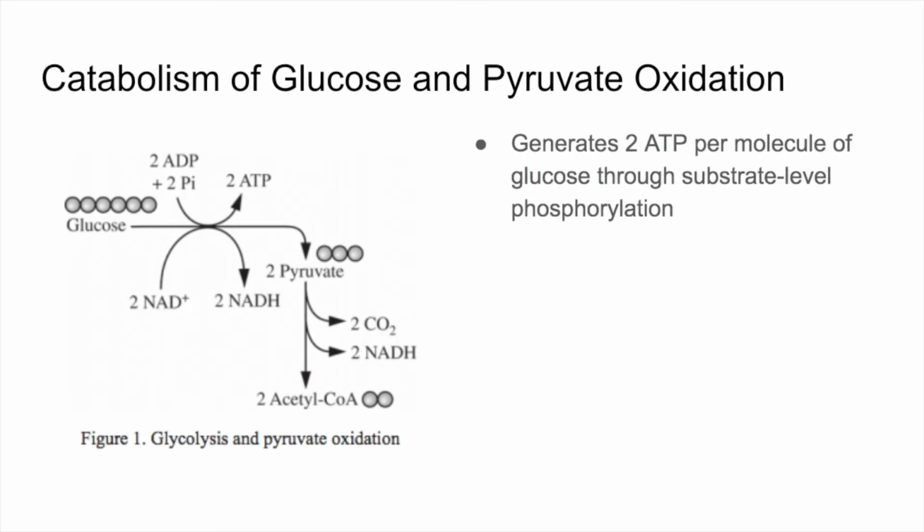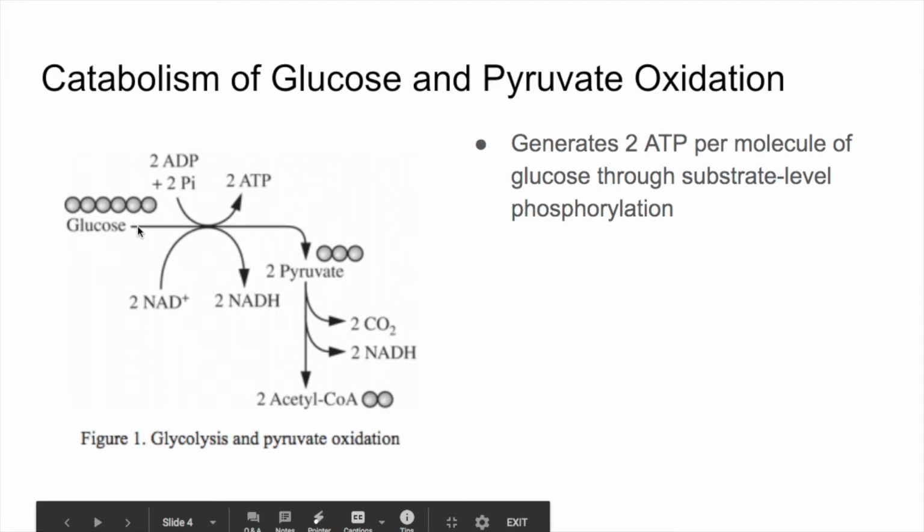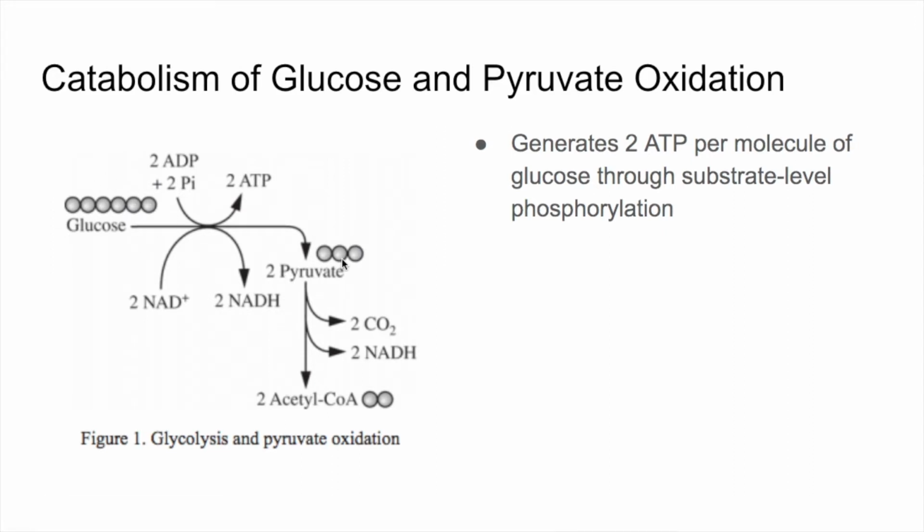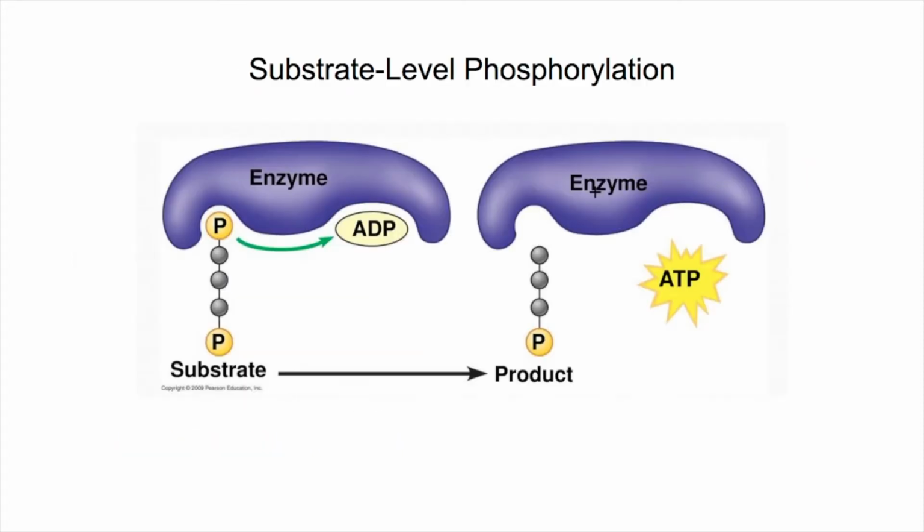So there's going to be a net 2 ATP per molecule of glucose that are going to be generated in this first part of the pathway called glycolysis that runs from glucose over here to pyruvate over here. And substrate level phosphorylation is essentially just a process where you have a phosphorylated substrate and one of these phosphate groups is cleaved and the energy is used to append the phosphate group to a molecule of ADP, which is just adenosine with 2 phosphate groups attached to it, and this is going to form ATP.